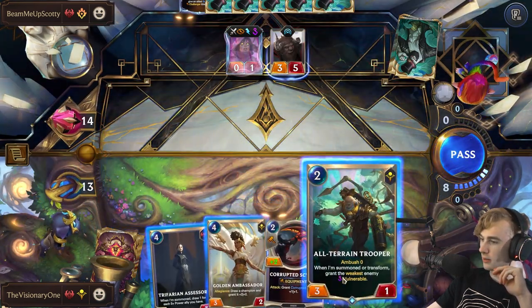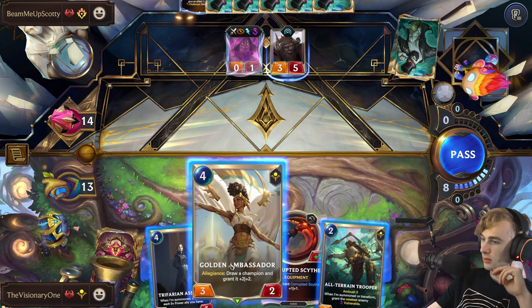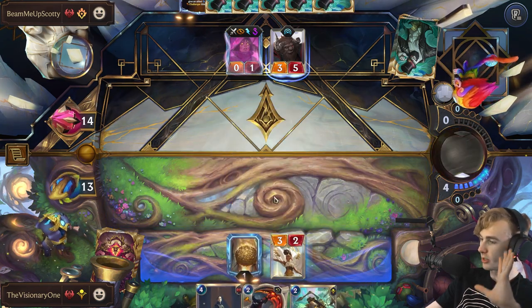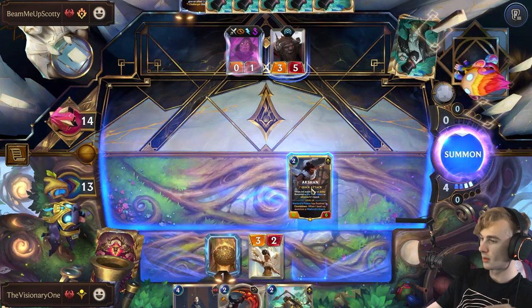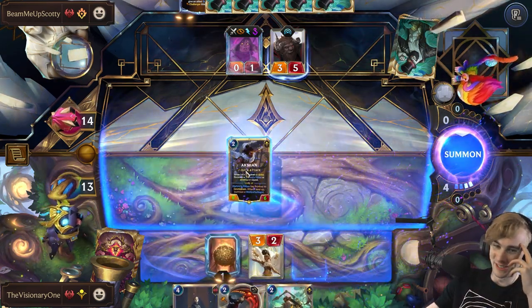Now, okay. Let's draw for your champion. Let's just see what it is. Akshan. Cool. Oh, this is so good. This is so good, dude.